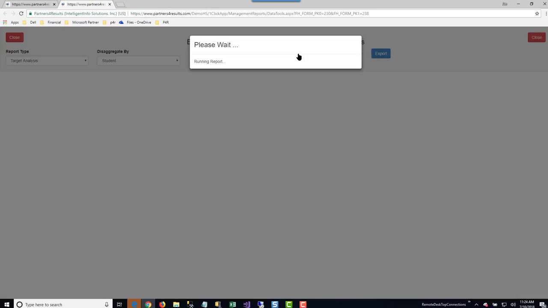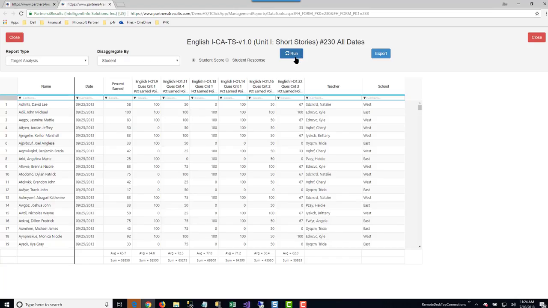If I run that report, what we get is now we've combined all the questions associated with each of the standards. So for example, if I hover over this again, I can see what the standard was, and it shows the percent correct for each student for each of the standards. So again, what I can do here is look at the averages. In this case, it looks like this one standard, determine the structure of the text, was the standard that the students struggled the most with. Again, I can sort, I can filter, and so on.